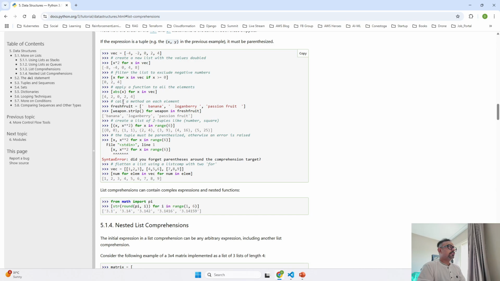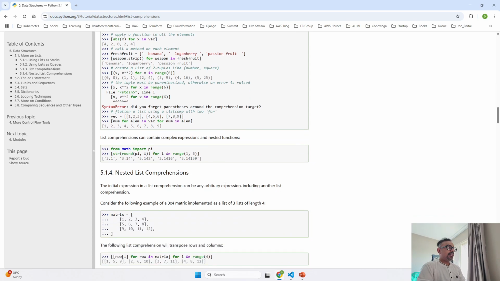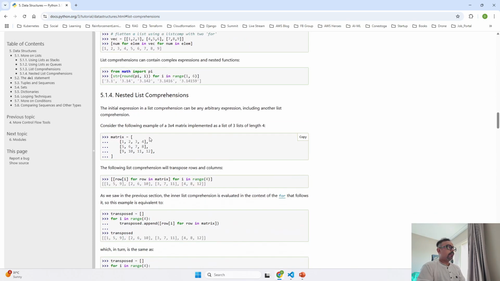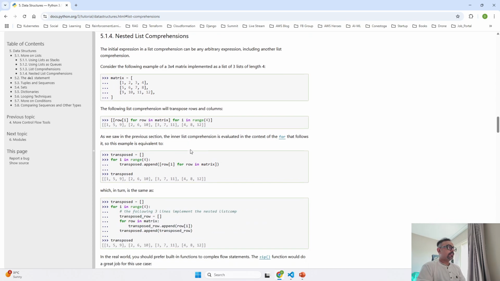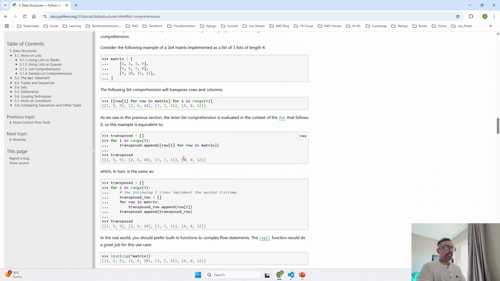Multiple examples. See, call for a method, then create a list of two tuples, where you are going to get errors, how you can take care of it. Nested list comprehensions over here for 3D or 2D matrices that you have. So a lot of examples that you can go through over here.